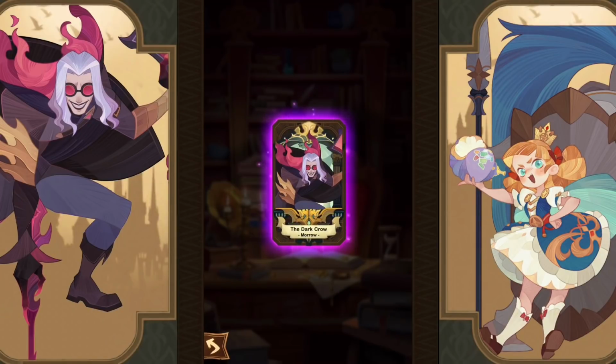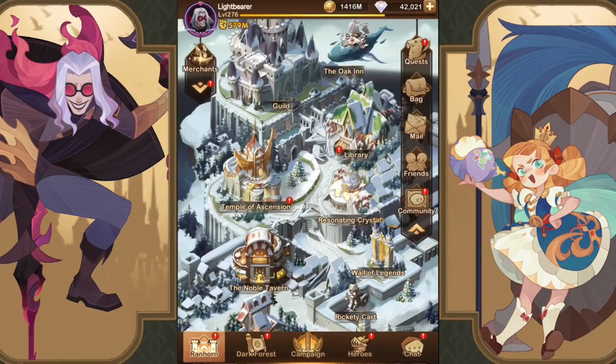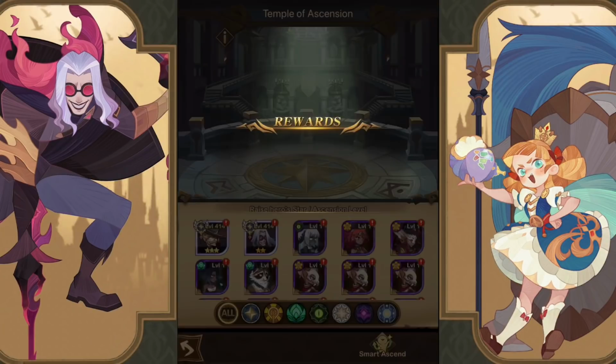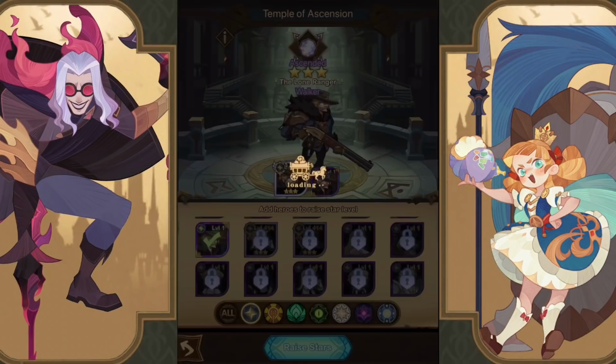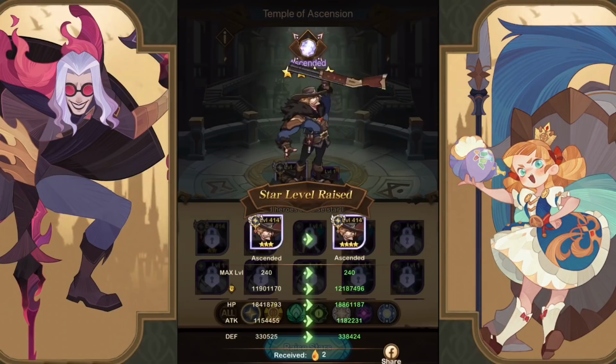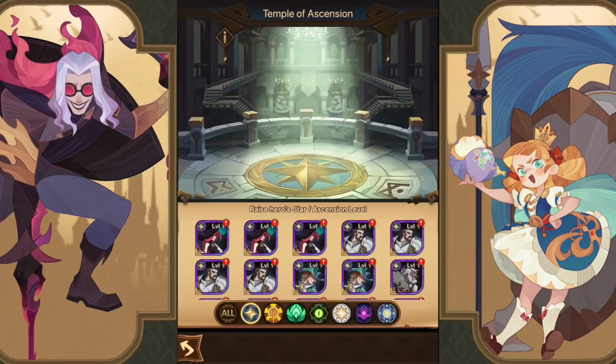There we go. It didn't pop up as soon as he turned over. So I might get us another copy of Morrow, is what I'm kind of thinking. We have a lot of these heroes completely built, guys. It's awesome to see. So there's 4 stars. This will take him to 3 stars.